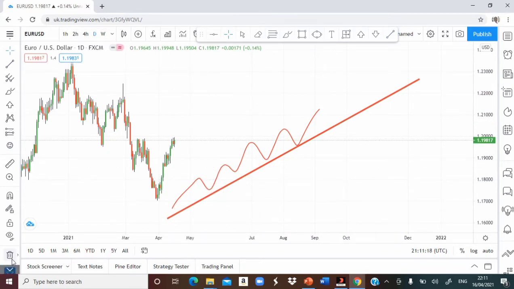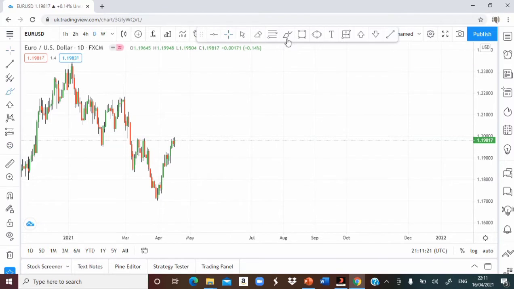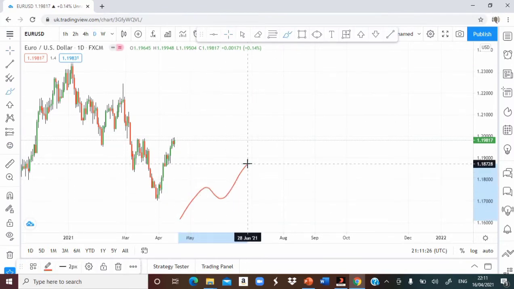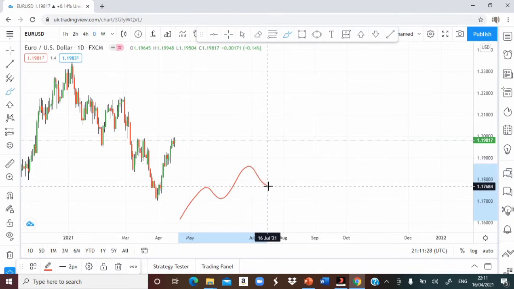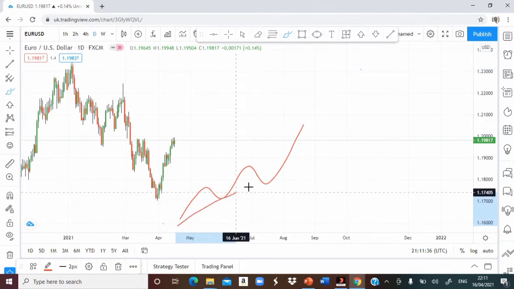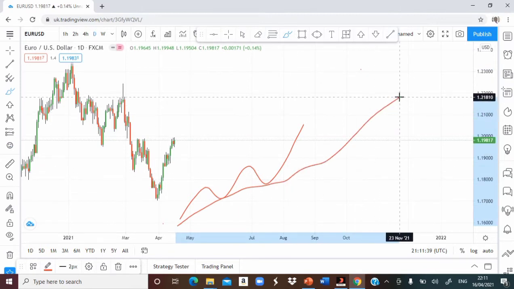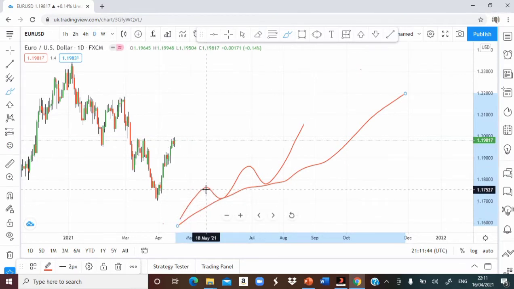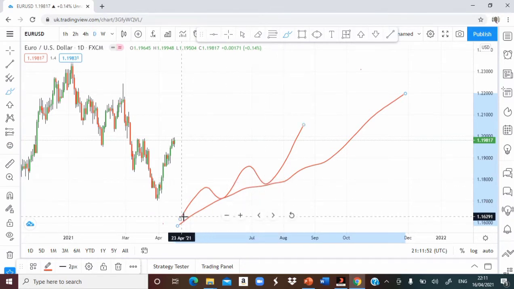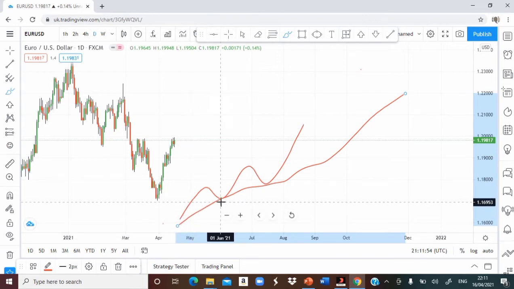Okay, let me remove everything again. Let me start from the beginning. Price does this, push back, does this, push back. Now you draw. After the second touch is a confirmation that price may likely go up. The draw is not fine, but just manage it. This first push came down, second push came down. This is when you want to draw your trend line. From here, you want to connect this point to this point.